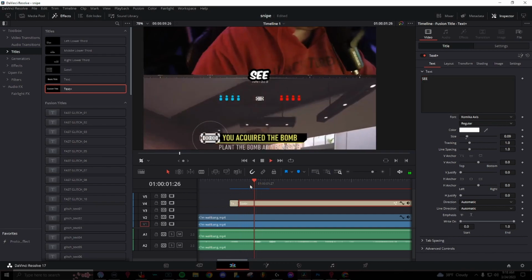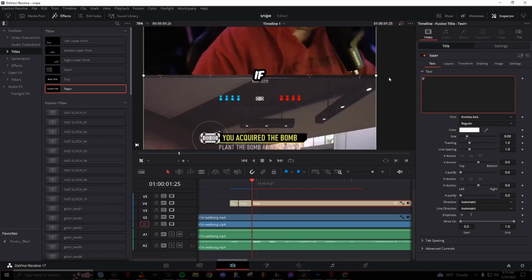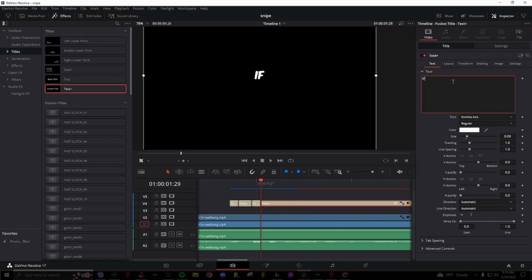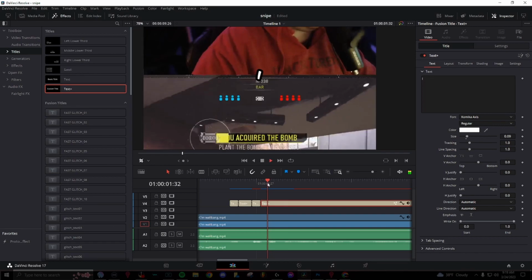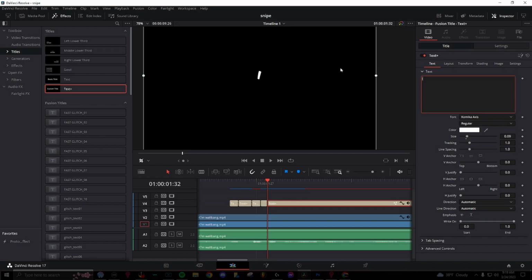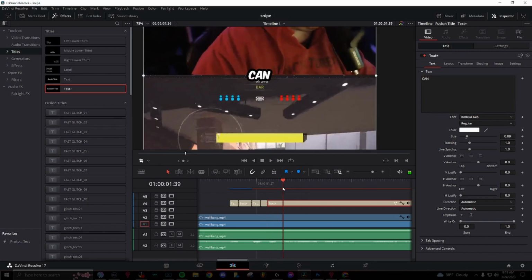See if I said "if" right here, B, cut it, A, arrow tool, select the new cut. I said if, let's see if, back to the timeline. See if I can. I said I right there, B, cut it, A, select, if I can, B, cut, A, select, I can. I can wall.